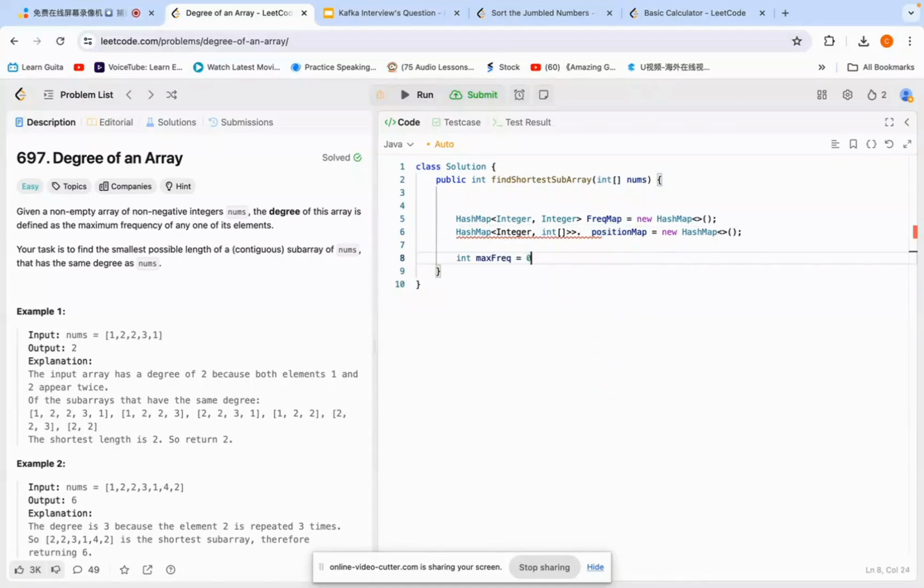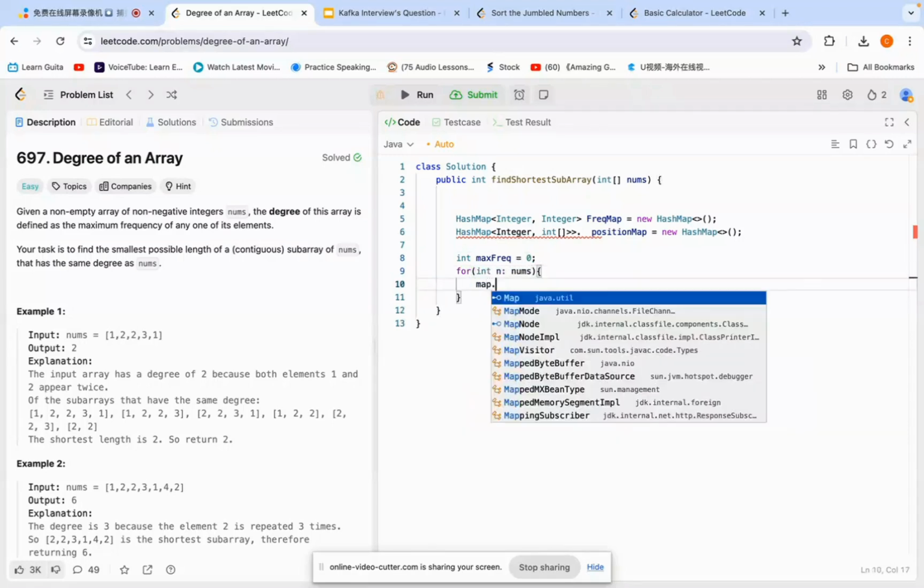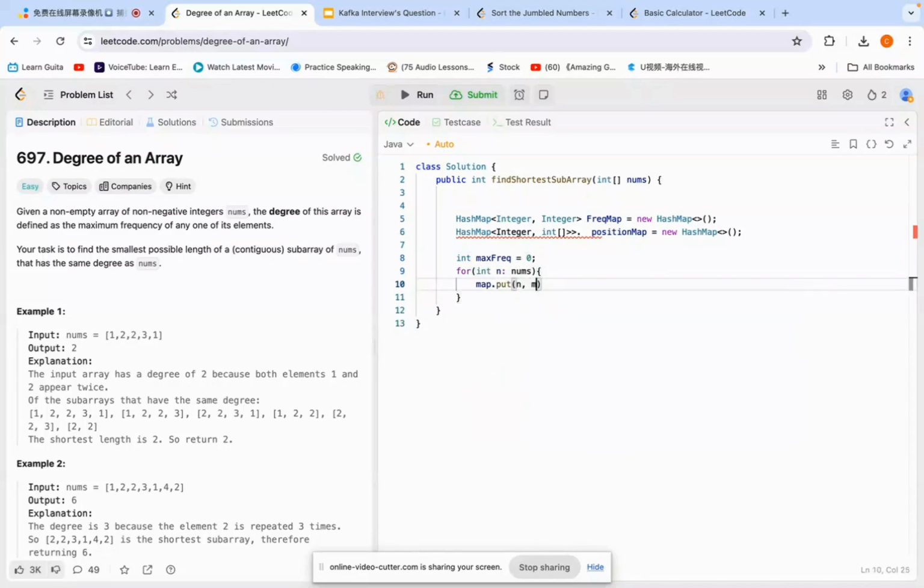Let me go through this one. It should be something this way, because we need to keep track of the frequency.